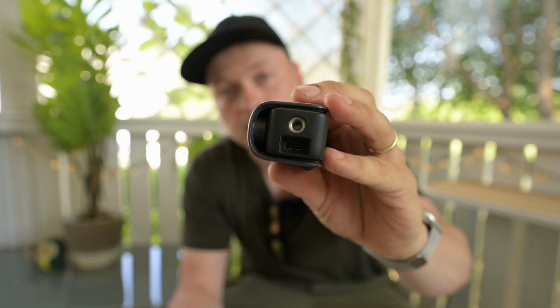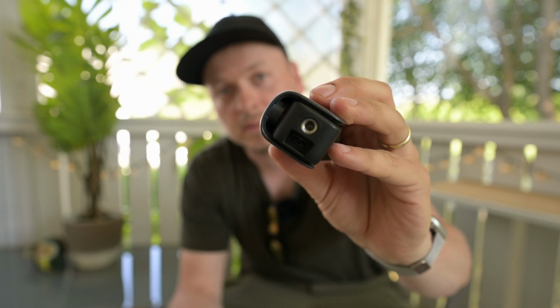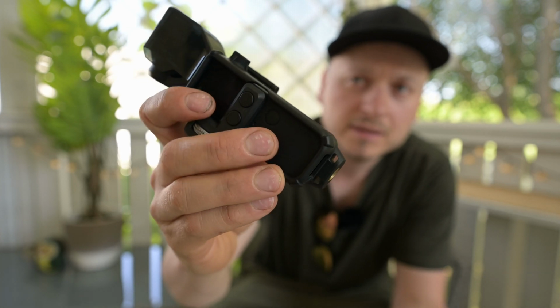And also the mounting point for tripod, you have it straight on the Pocket on the bottom there. The Pocket 1 didn't have it at all. You have to buy like this, I have this Polar Pro cage. You have to buy this separately to get a tripod mounted on this Pocket. So on the Pocket 2, that's an improvement that should have been on the Pocket 1 at the start.